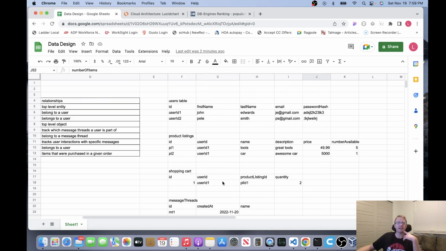But that's basically it. And once you start actually building this and interacting with the application, you're going to find things that you hadn't thought about. You need to add a column, delete a column, whatever, and that's totally fine. That's expected. It's normal. But before you get going, it's smart to sit down and draw some of this stuff out so that you have a general direction and everybody's headed in the same direction. So if you do this as a team, or if one person comes up with it and shows it to the team and everybody can tweak it, then everybody knows what you're going to be building.